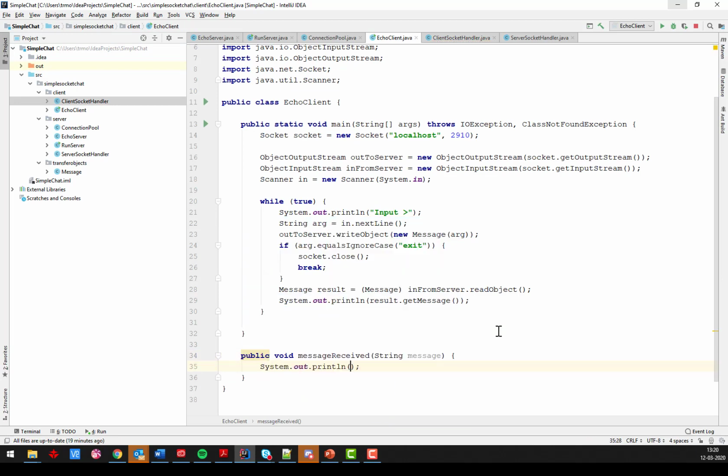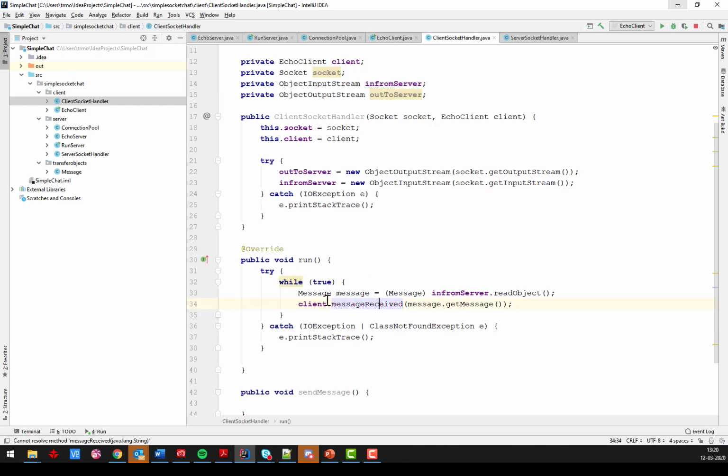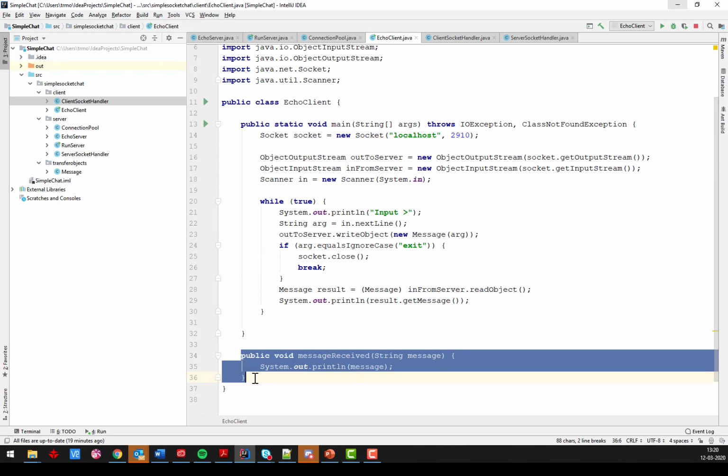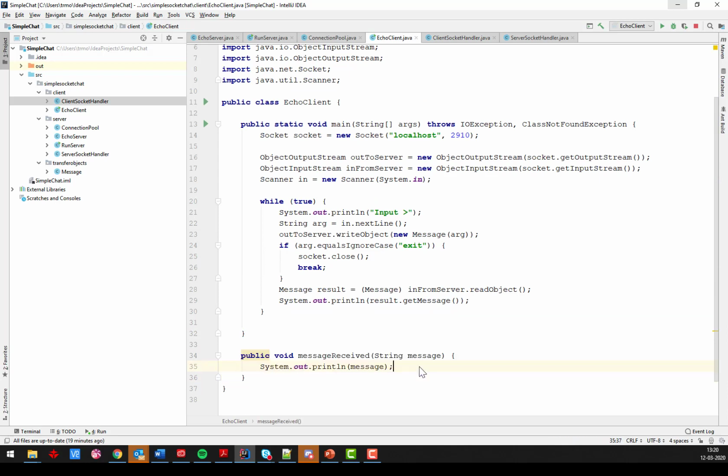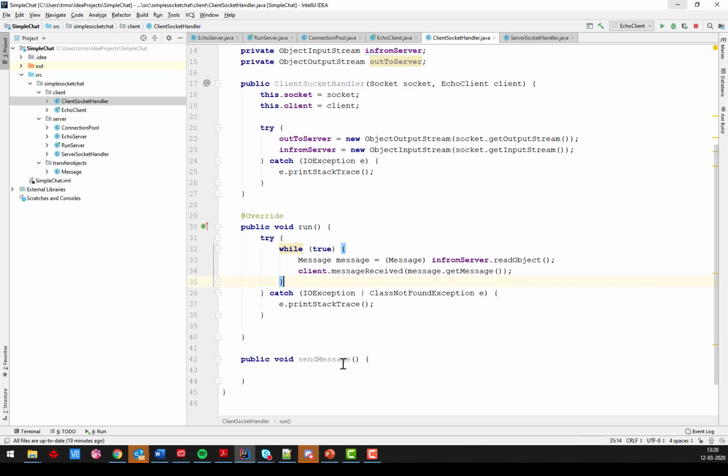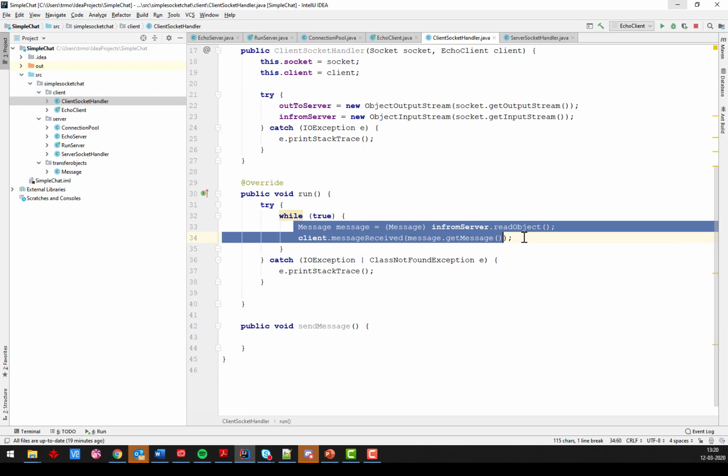And you may think I should have done this. I could just do it in my socket here, but we're preparing for a slightly larger system for next time, where we think about the responsibilities. So whenever the socket handler here gets something from the server, it's up to the client to figure out what do I actually want to do with that thing that I got from the server. Currently it's always just a string, but it could be all kinds of things. Alright, so we can read something from the server and we print it out.